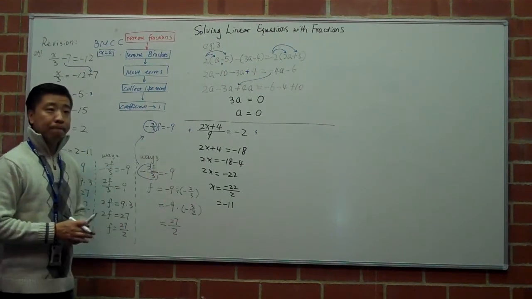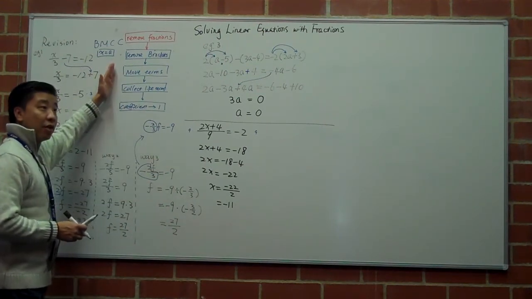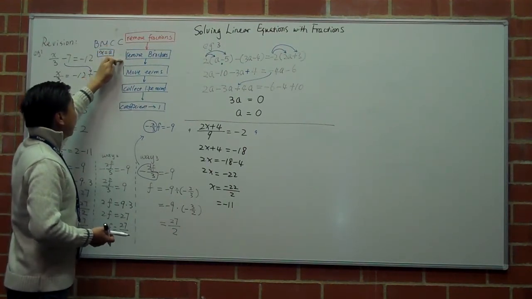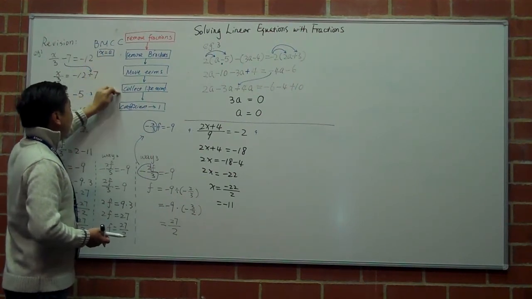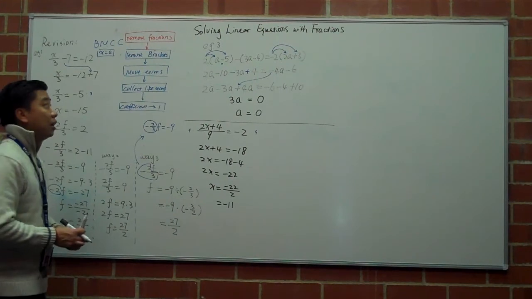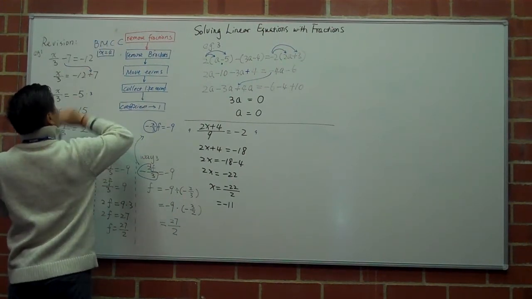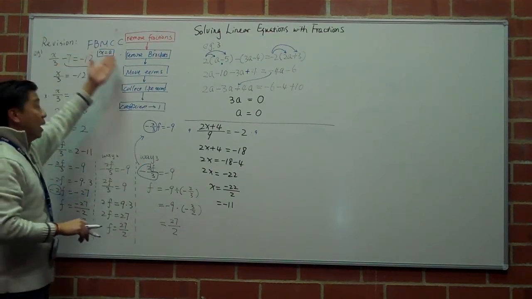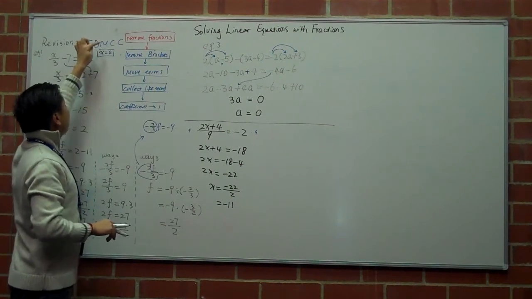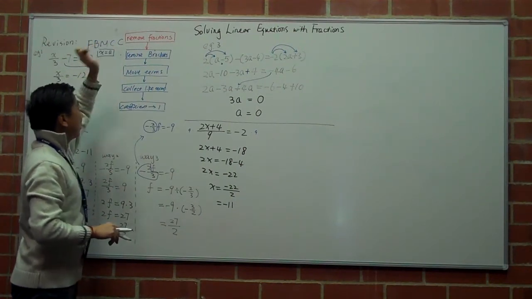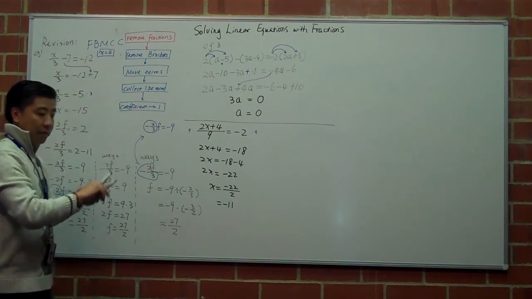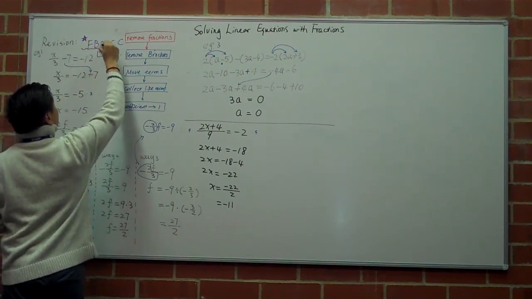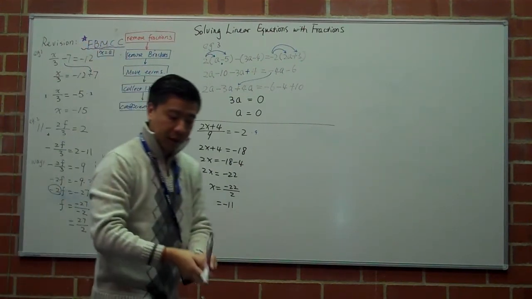Alright, do you have any questions? Good. So when we solve linear equations, this is the whole steps you have to follow. Remove fractions, remove brackets, move terms, collect like terms, and make the coefficient 1. So I want to write the fraction here, FBMCC. Okay, FBMCC. Fraction, brackets, move terms, collect like terms, and then coefficient 1. I want everyone to remember this. This is very, very important. FBMCC. Okay? Alright.